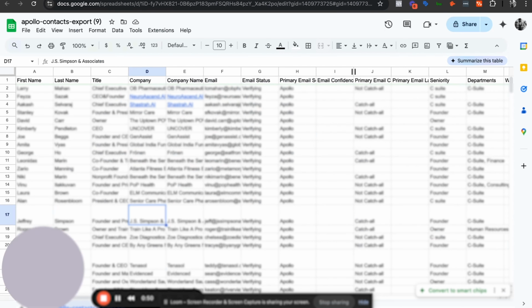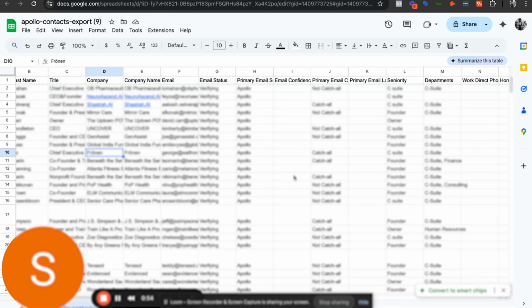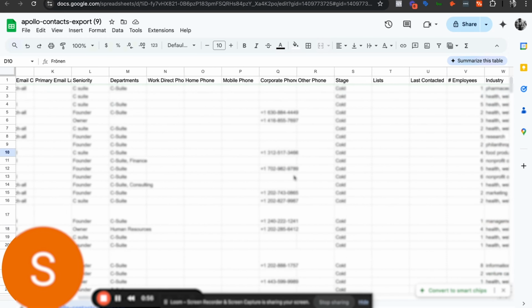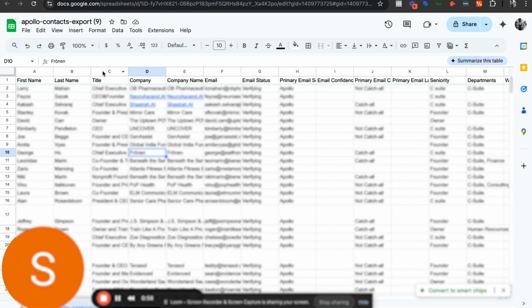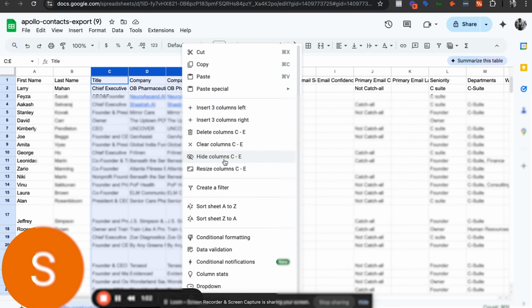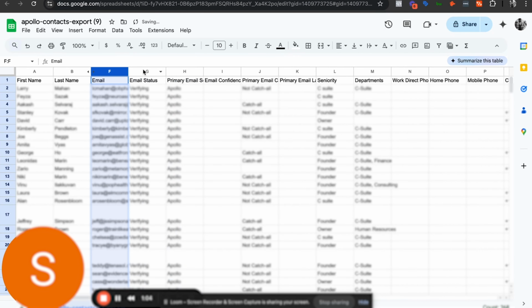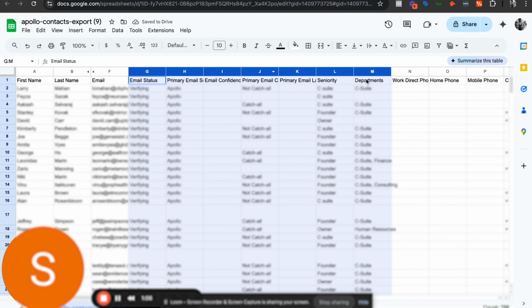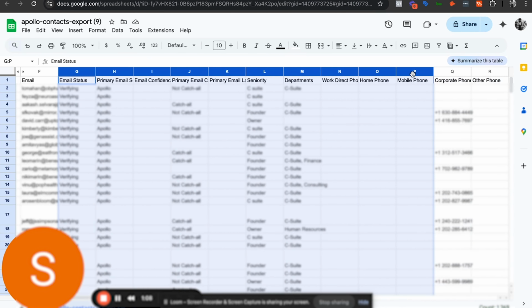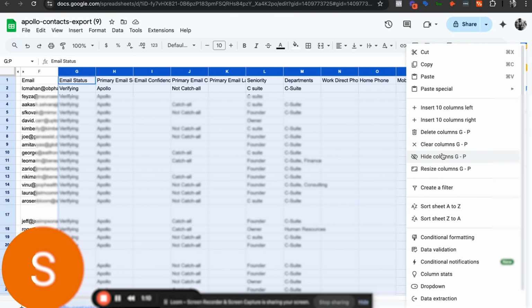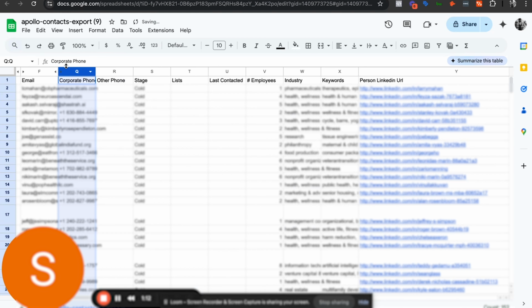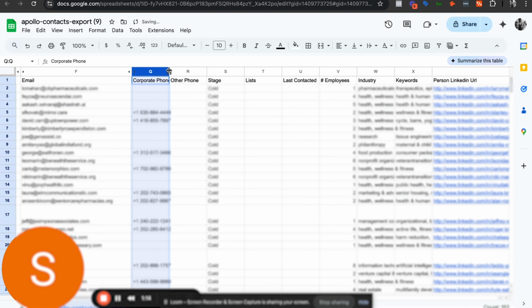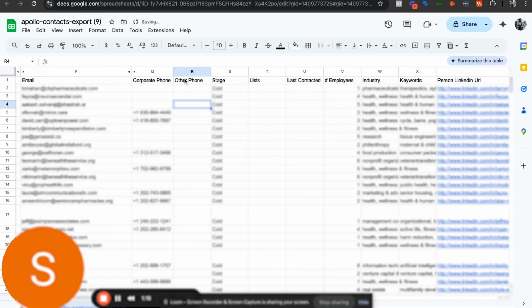So you just need a couple of rows, but you can leave all this just for your own sake to have this information, but what we actually need is, as said, first name, last name, and then an email. So we can basically hide all the other columns. We can leave the corporate phone because sometimes mobile phones are also the corporate phones.